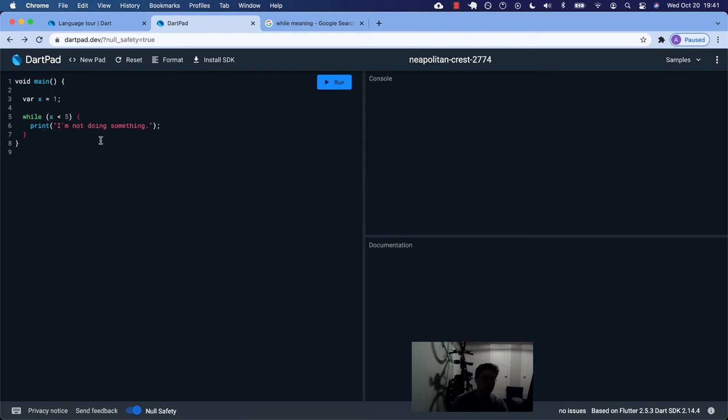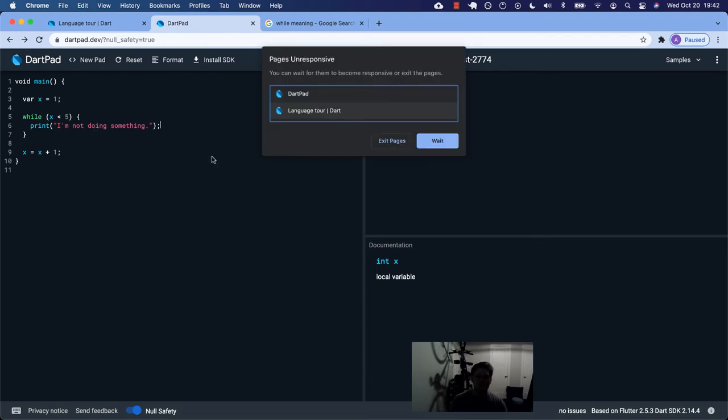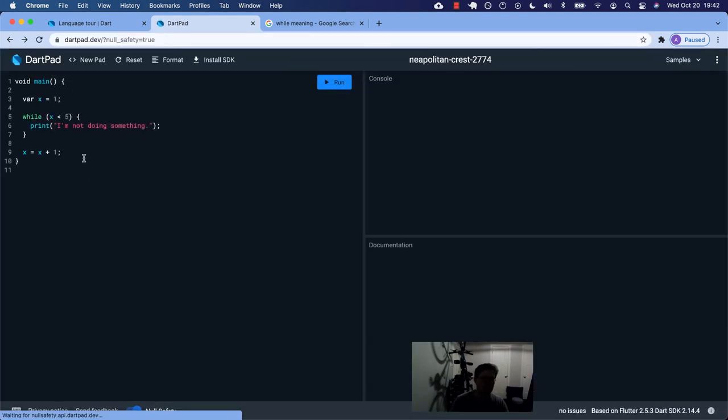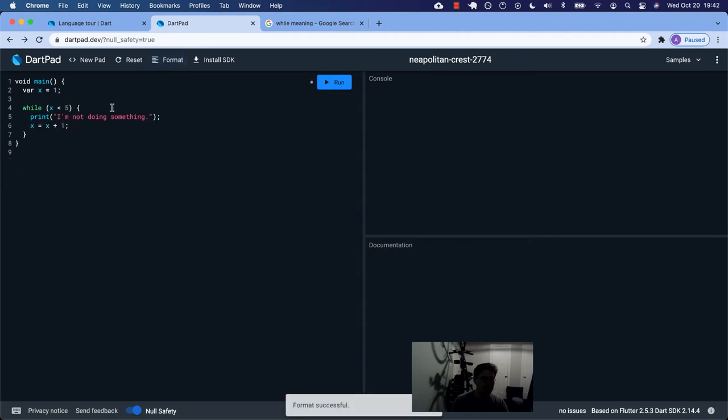So how do we change it? Well, maybe we need to increment it. x is equal to x plus 1. Oops. It's true, it should increment, and eventually x will be greater and the condition will be false. The only problem, if I write it like this, is it never actually reaches this code. I think it's going to hang again. I can't even press enter to do it. I have to wait for this to die again. We need to move this logic to the inside where it evaluates. If it's true, it goes in and it prints. In this case, it's actually going to be, I'm doing something, so I'll fix that too. Plug it in there, format.